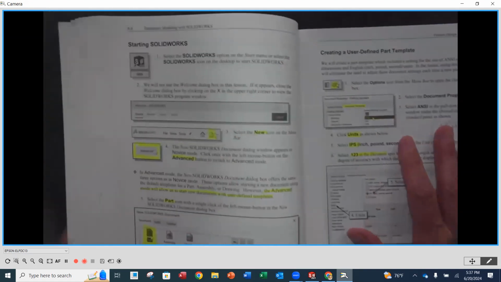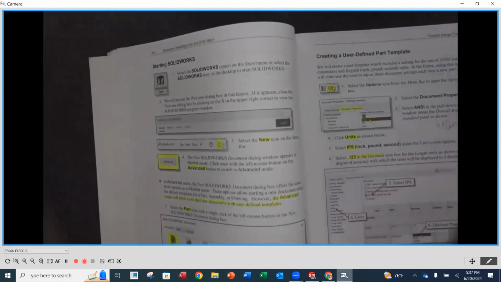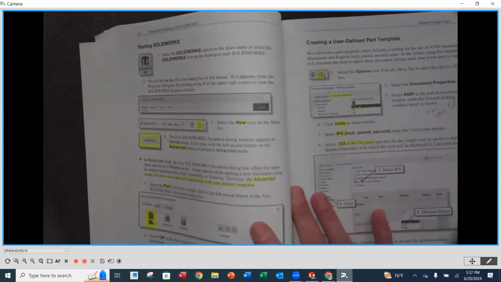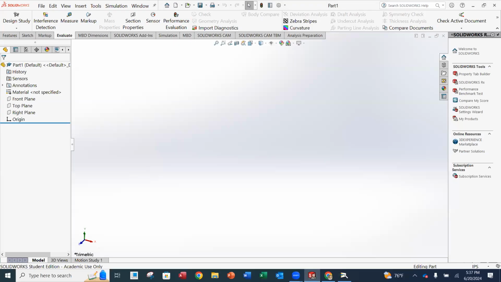Now, as we go through here, the bones of this are the same as what's shown here in the book on these pages for the tutorial, but there are some additional settings that I'm going to show you that you're going to want to change, and they don't identify it in here. Okay. And they're going to go along with the ANSI standard. So the process that I'm going to do is going to follow this. So I'll kind of go back and forth, but I'm going to start over here in SolidWorks.